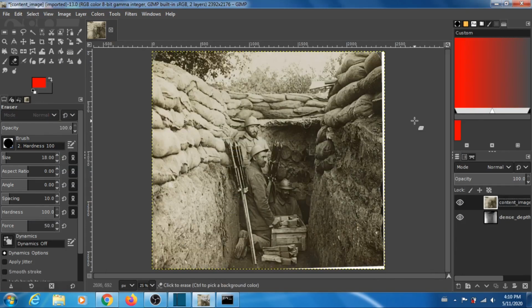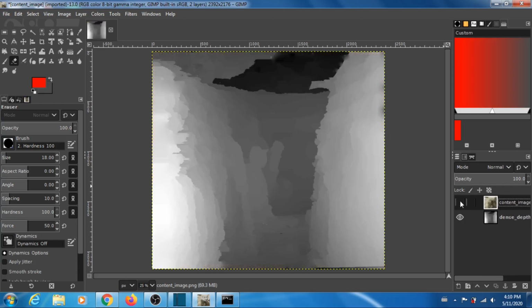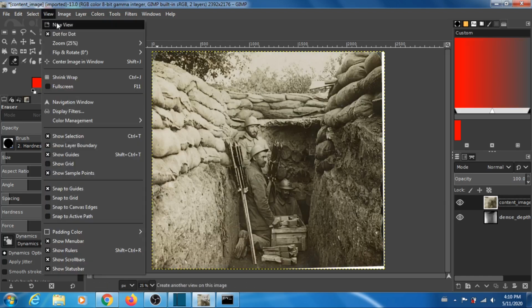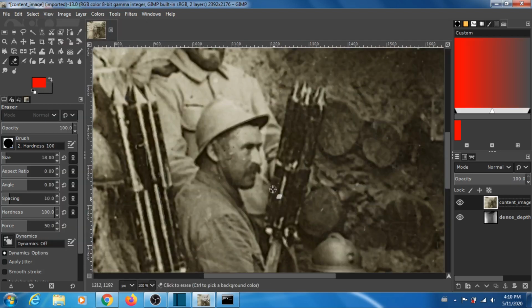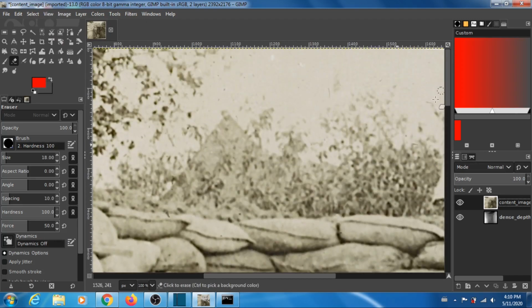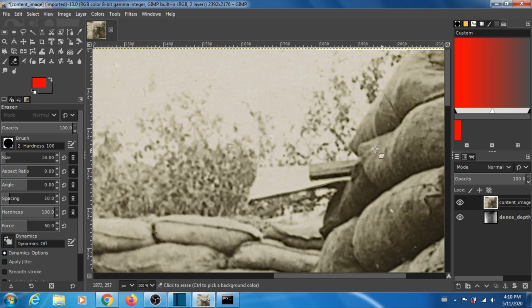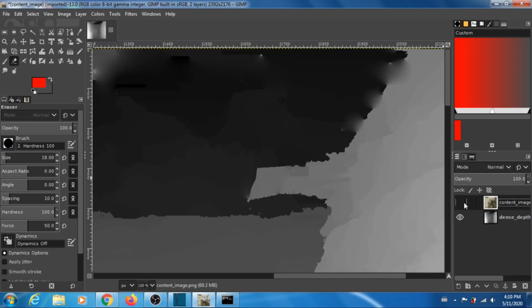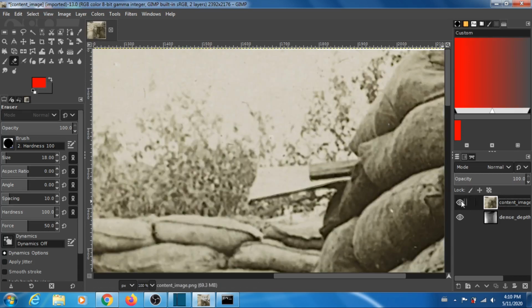Okay, so here I have loaded the content image and the dense depth map. This is the output from the 3dconverter2 here. So this is the dense depth map. So we were able to get rid of the stuff on either side. And here, if you remember the edge image thing, let's zoom in on it. And you will see that the depth didn't bleed. So if I just play with this, there's no bleeding here.